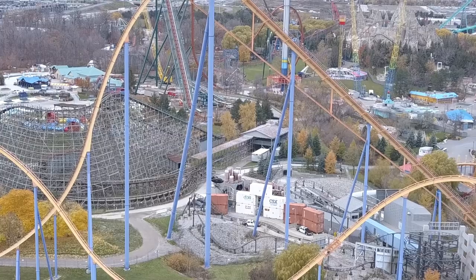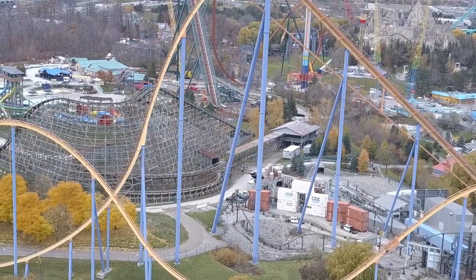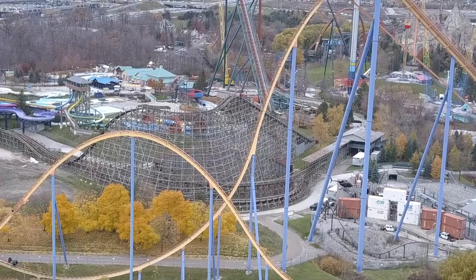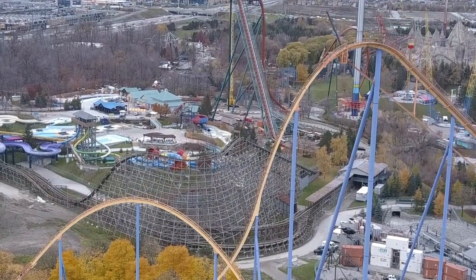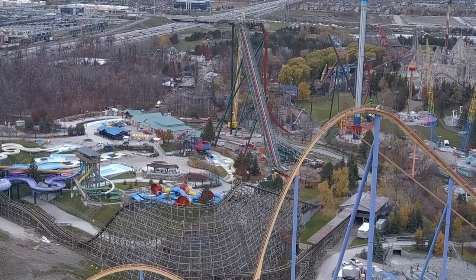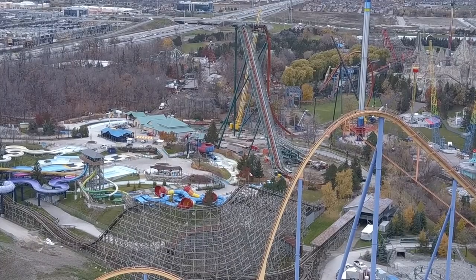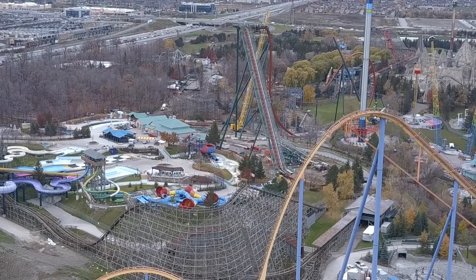So the Immelman is heading over Vortex now. Tomorrow it will be over Vortex. It's going to look really amazing. This thing is moving a lot slower than Copperhead Strike, but it's amazing how each time they install track, it's 2 to 4 pieces at a time. When they install one segment, it's usually 2 track pieces connected together. In this case, the next piece to go in will be 1 piece, not 2 attached together.